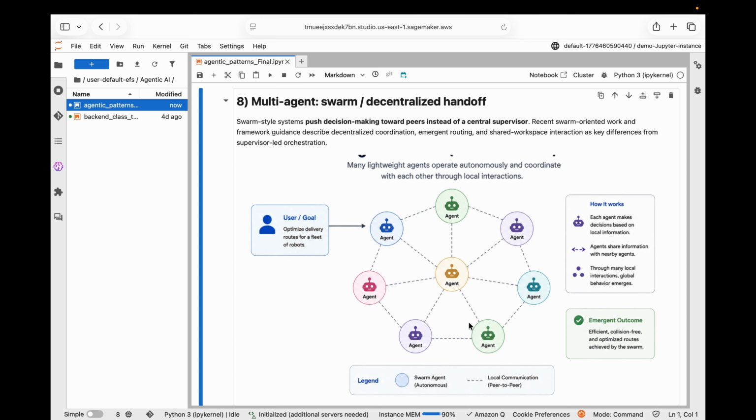And this concludes our lab, where we learned various patterns that form the building blocks of agentic AI implementation. By understanding when to use ReAct, reflection, planning and execution, routing, multi-agent coordination, you can build intelligent systems for your specific use cases. Modern frameworks such as LangGraph, CrewAI, AutoGen, etc., provide built-in support for many of these capabilities. So you can focus on your business logic rather than worrying about the implementation details of these patterns.